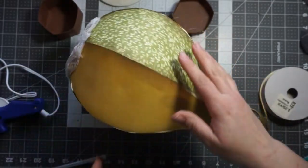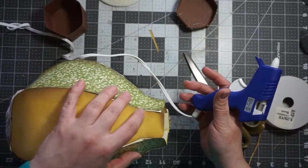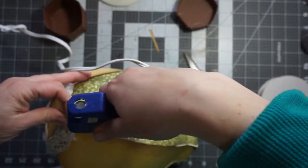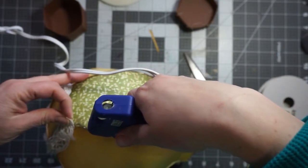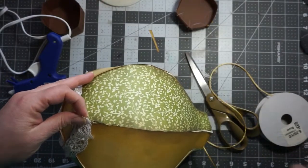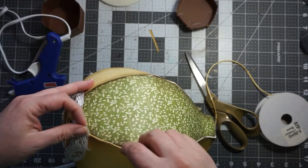Oh, yeah. We're doing the cord. And when you do the cord, you only want to go to where it starts to flare out at the bottom, because otherwise, you won't be able to put that base plate on. And just do a little bit at a time. I like to tuck the end up underneath the lace.